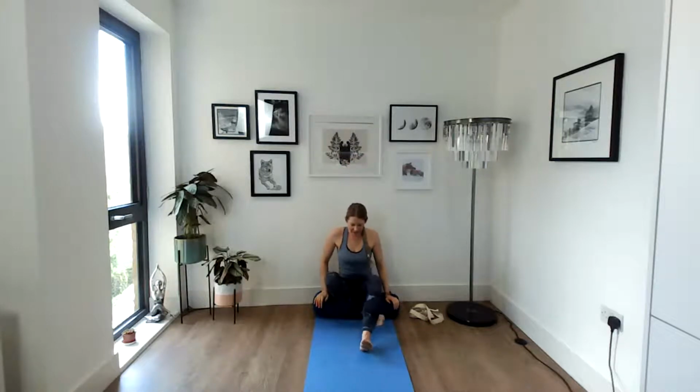And then we'll change the crossing of the legs. So bring the opposite leg in front. And then turn the hands inside out. Arms up. Stretch the side body. Deep breath in and out. And then bring the hands down.